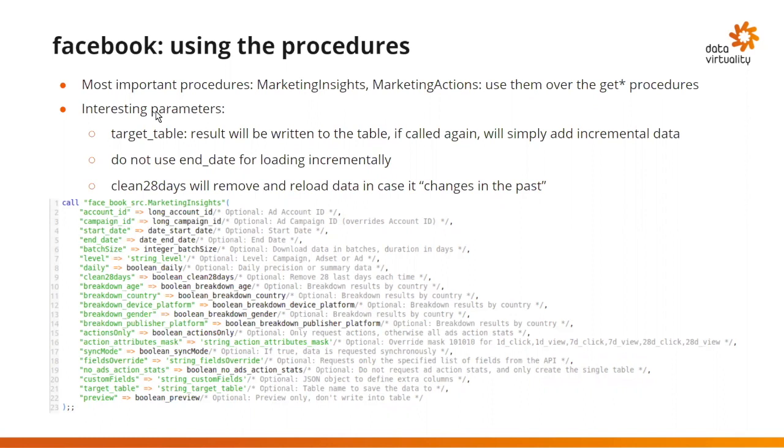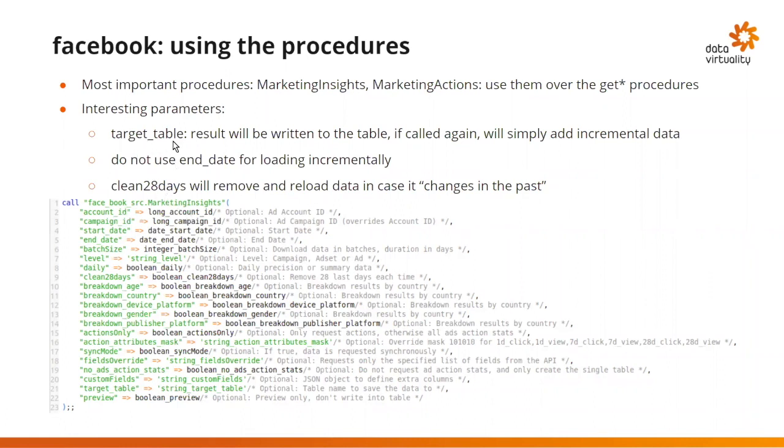The interesting parameter here is target table. This procedure actually does two things. It returns the data to you, and it can also write the data to a target table. So either way you want it: if you still want live data, using it like the logical data warehouse or using live requests in your dashboards, you can omit the target table and you will get the live result.